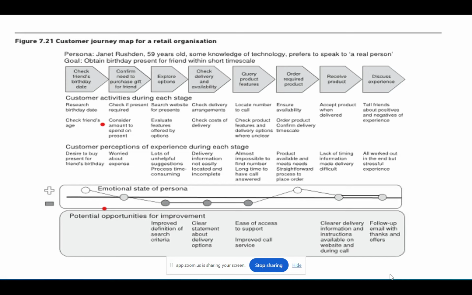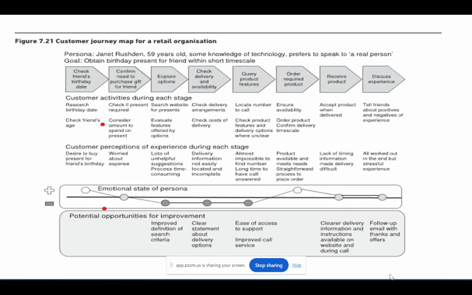So even though the persona might be made up, you're actually creating real life scenarios, and then you're walking through the organization's process and the way the user interacts with the organization, how that interaction goes. Is it smooth? What is the customer feeling? Does that leave the customer satisfied or not satisfied? Is there an opportunity to improve the interaction and the business process so that we can retain that customer, so that customer will say, oh my God, I really like this organization? That customer can even tell her friends and get more people, repeat purchases, so on and so forth.